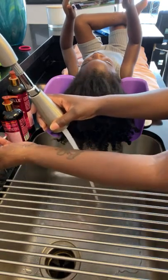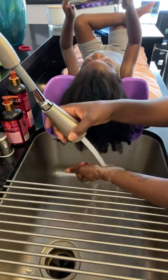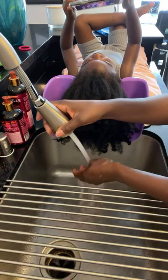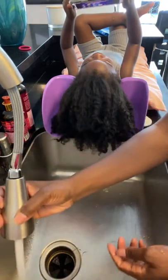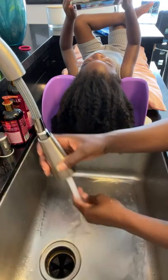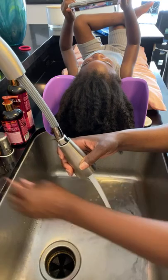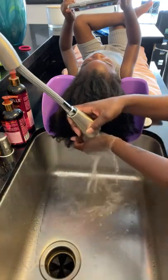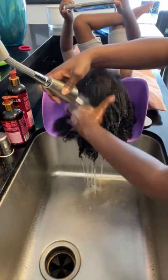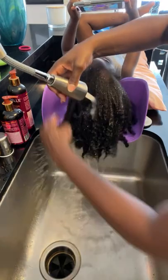I do wash her hair on warm water, not cool, because she has low porosity hair. We are not going to use the steamer today. We're actually going to use steam caps, and I will show you that. It is a heating conditioning cap that you put on. So I'm going to use that instead today. As always, I test the water on my wrist. Make sure that the water is not too hot, not too cold. Nobody wants to be shocked when they're getting their hair washed.